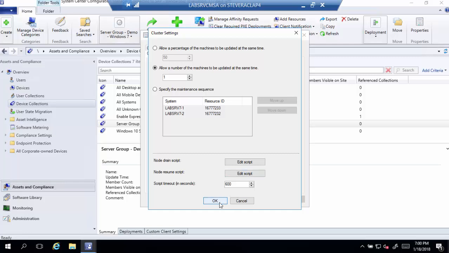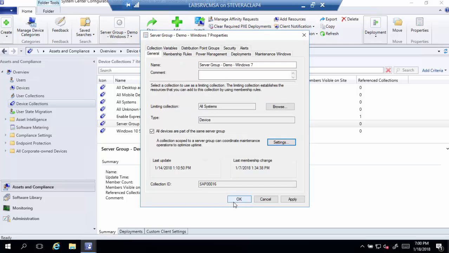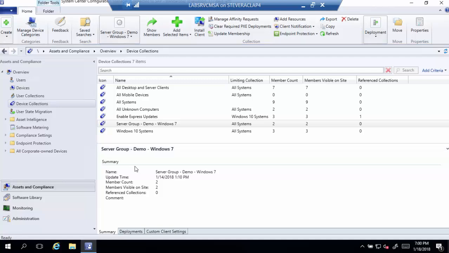By the fact I have this configured, the clients, the systems, if you will, that are part of this collection will know they are members of this particular group of systems, right, server group, and be configured with policy accordingly, right? So once you have it configured, the result of configuration is, again, we're going to send that down to the client. They'll get it on their next policy cycle.